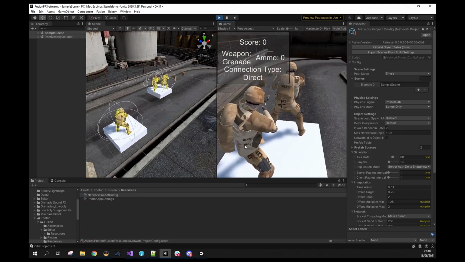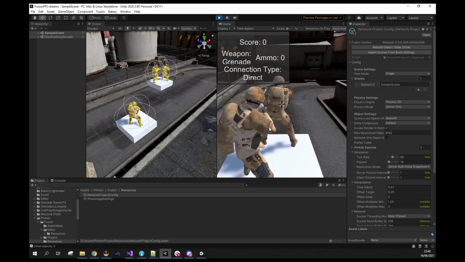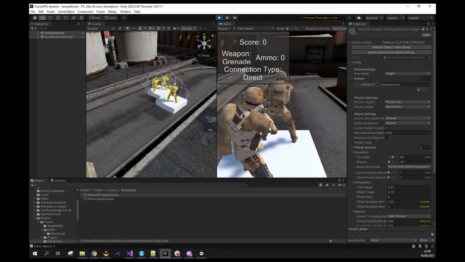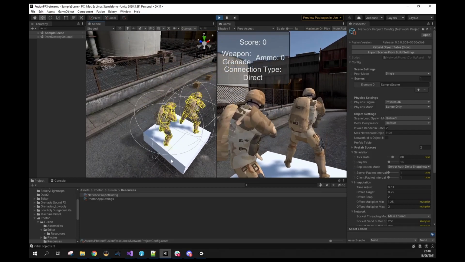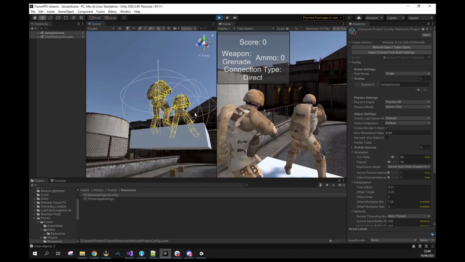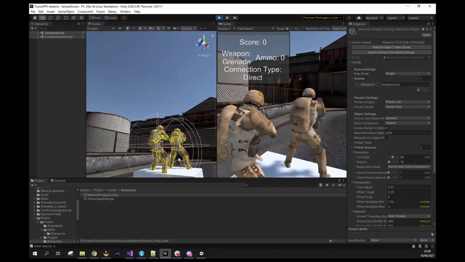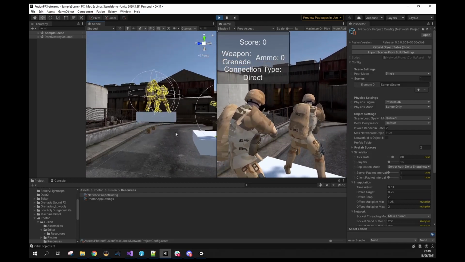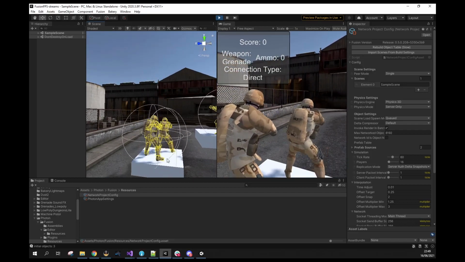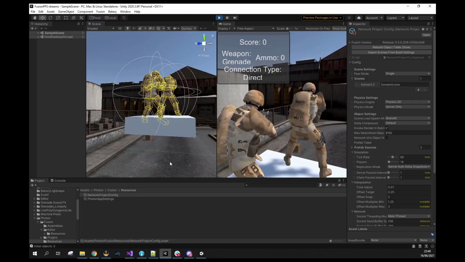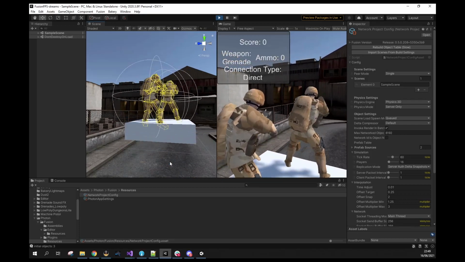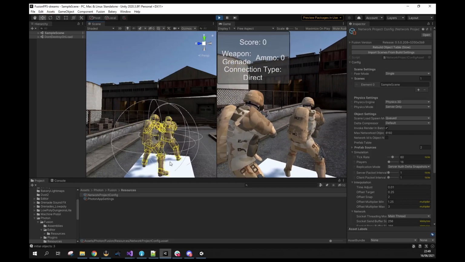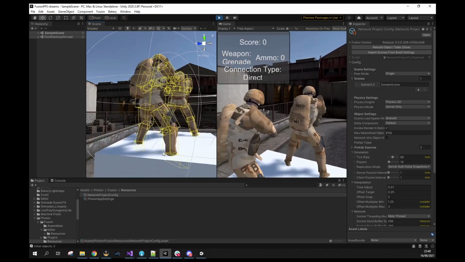It's not bad. No, it's wrong. See? Do you guys notice that my feet are inside the platform and then outside and then inside and then outside? I believe you guys can notice that, right?